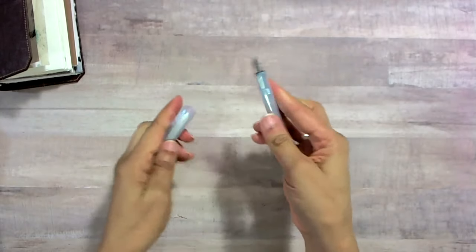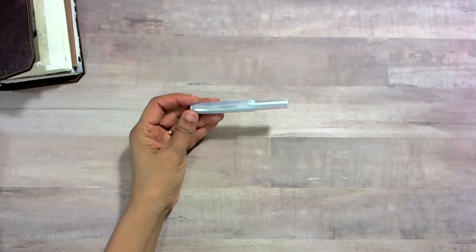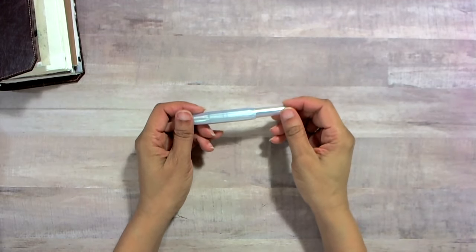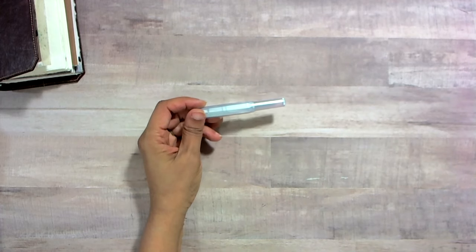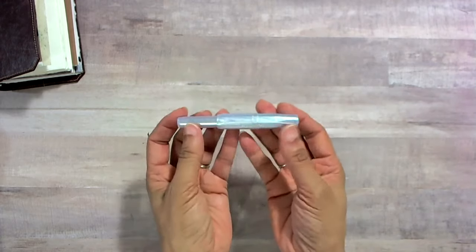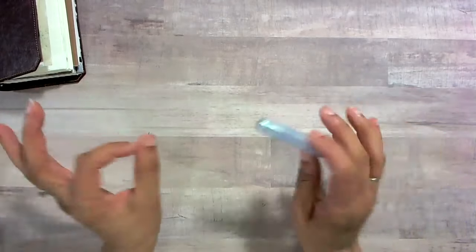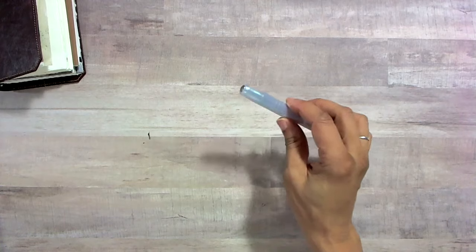I don't have a lot to say about it. It's about a $24 pen. Again, I think that's pretty reasonable. There are fountain pens out there that you can buy for much cheaper than this, but the quality of the pen suffers with a price that's really low. So splurge a little bit and get yourself a $25 pen versus a $2 pen and just feel the difference. Maybe you'll see a difference, maybe you won't, but I definitely see and feel a difference.